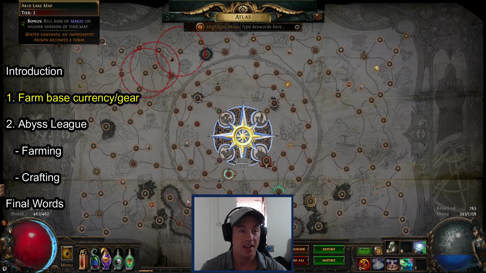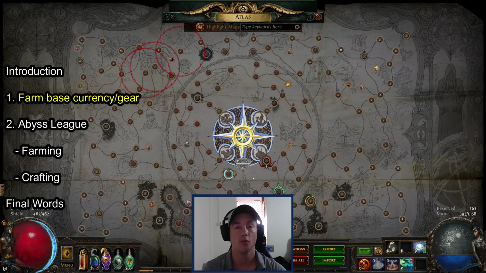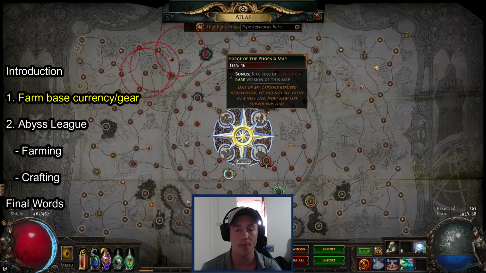You want to do each map that has a completion bonus you can get, because the more completion bonus you have, the less trading you're going to need to do for getting through your atlas, because that's basically how probability works, because this is going to help with your map drops, or higher map drops, that is. The reason why we do this, we want to get higher on the atlas. We want to get to these end game maps.